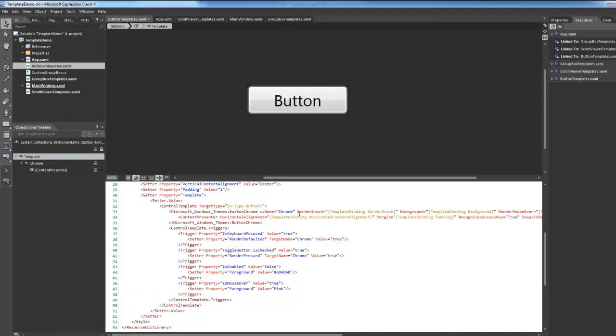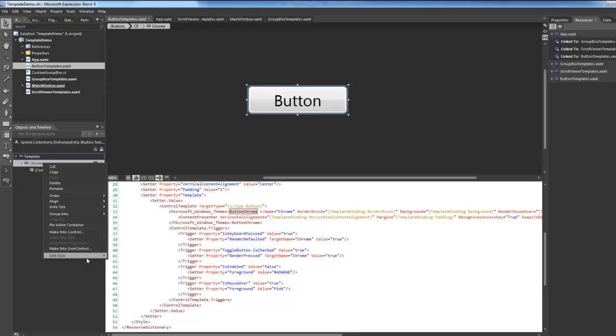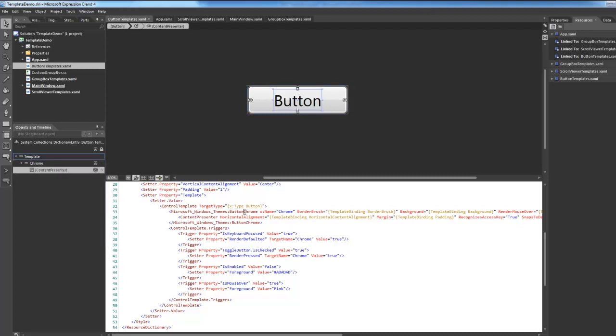Now we can replace this button Chrome. We can actually take all the functionality out. Because it's not a template part, we can strip this button Chrome out and turn it into a border instead, and start to specify all of our own behaviors. For example, if I wanted to say that background, instead of being blue, I want it to be yellow. Well, I can do that a couple different ways. I can take a look at button Chrome. I can see how button Chrome works. I can maybe even modify its own templates. I wouldn't be surprised if I could, I guess there's no template for button Chrome itself, but basically, that's how you would do it.